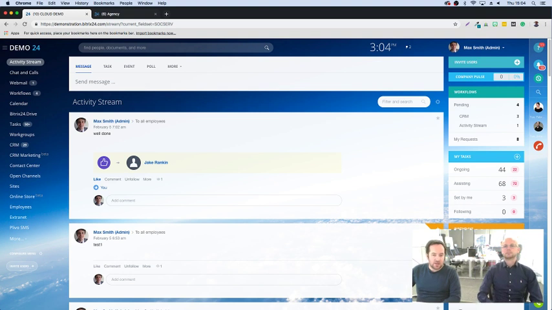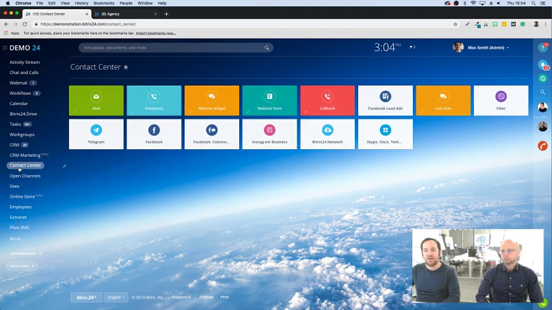You can see at the moment I'm in a cloud version of Bitrix, and if we go into the contact center, what we can do is attach a CRM web form to one of your Facebook ads.